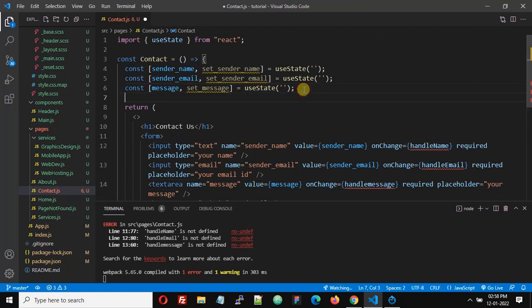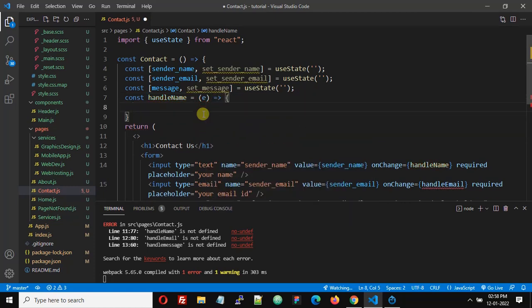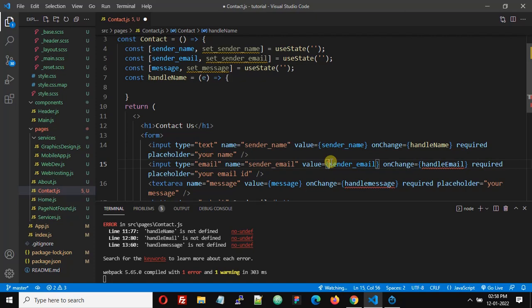So const handleName, and I'm going to create a function for email.